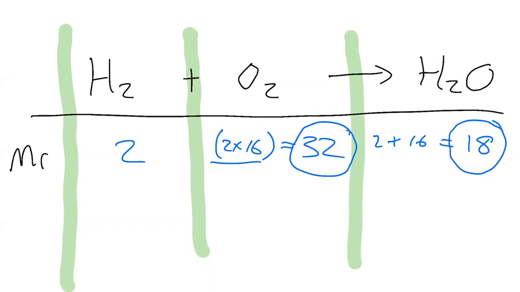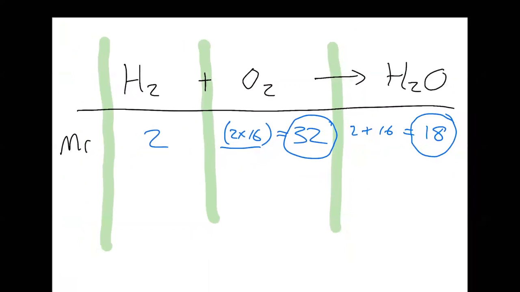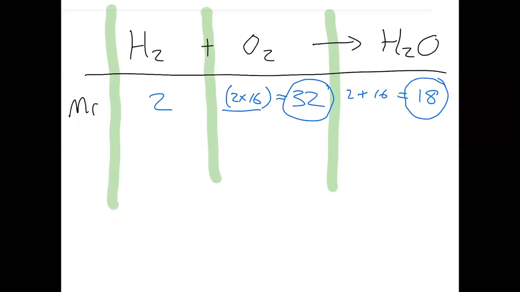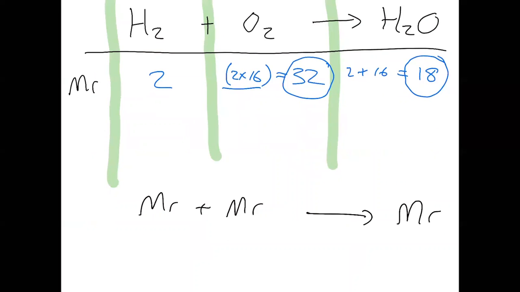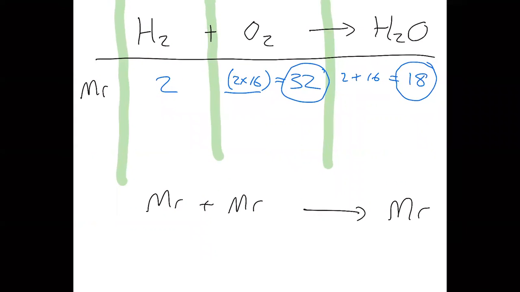Now what we're going to do is think of these in terms of left-hand side versus right-hand side. If there's an arrow over here, we've got to say, what is the combined mass of these two? So what is MR plus MR here? And what is the MR over there? So just add the 2 on the left before the arrow, and then just put the 18 back where it is. The 18 would stay there. Sorry, and then just give a thumbs up when you're done with that quickly. Also add the 2 molar masses together.